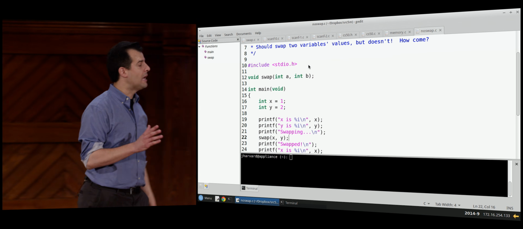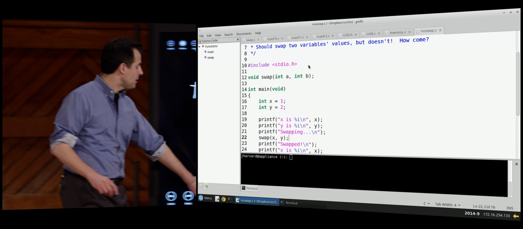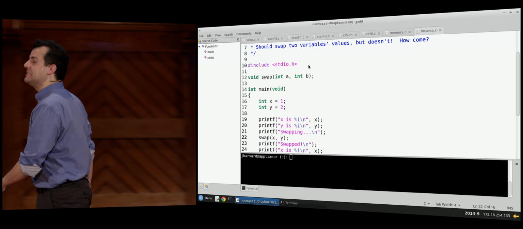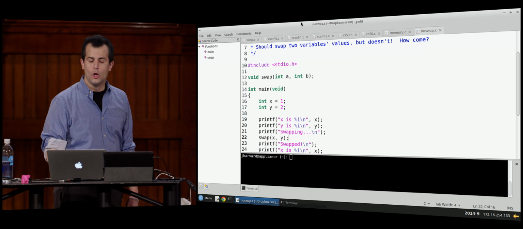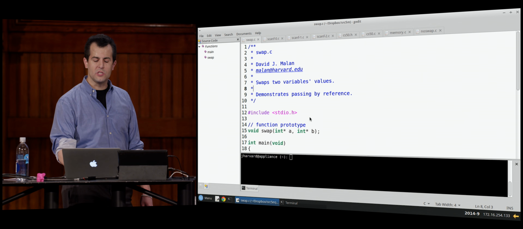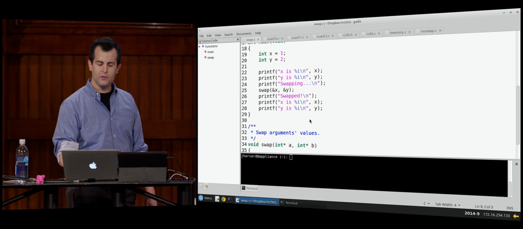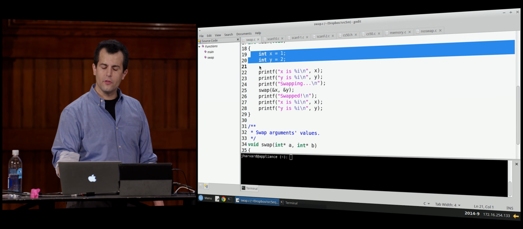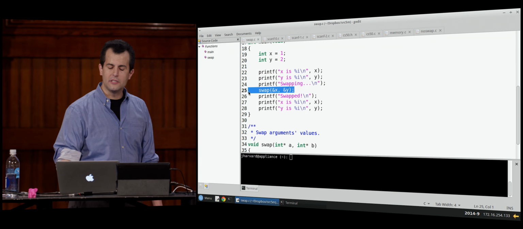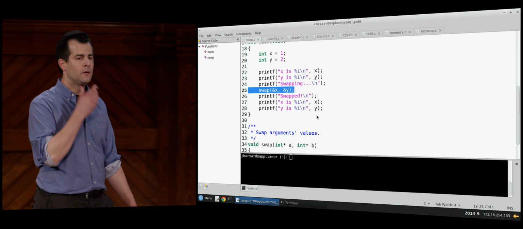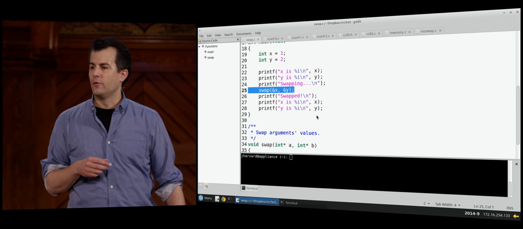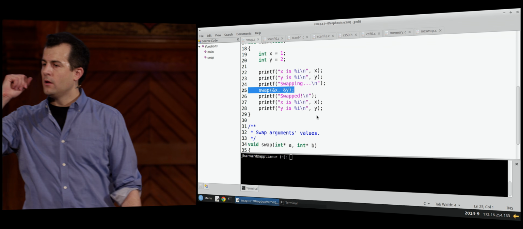So the question at hand is, how now do we actually fix this problem? What is the solution at hand? Well, in swap.c, which is new today, notice a couple of differences. X and y are the same, but what is clearly different about line 25? What's new there, if you remember what it looked like a second ago?